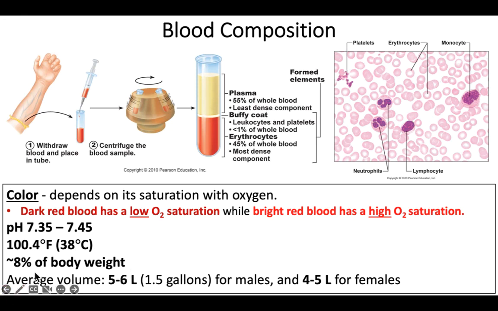It makes up 8% of your body weight. So that's a huge component of the body. As far as volume, the average volume in a male is about 5 to 6 liters. And in a female, it's about 4 to 5 liters. So a good number to remember is 5. A little bit less than 5 in females, a little bit more than 5 in males.